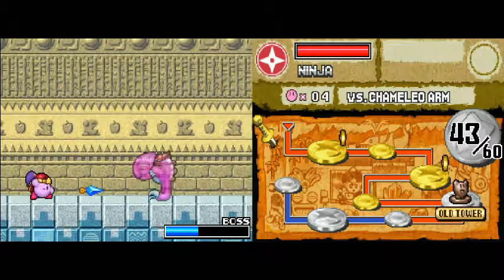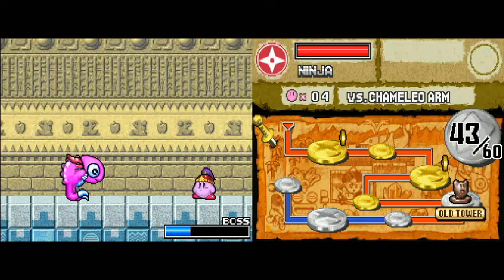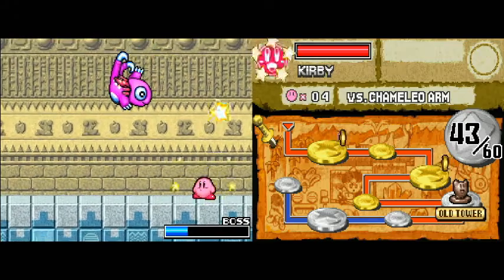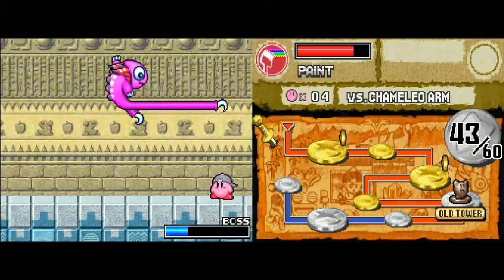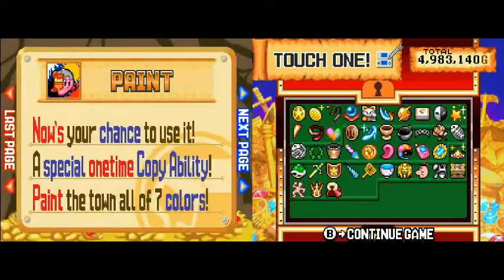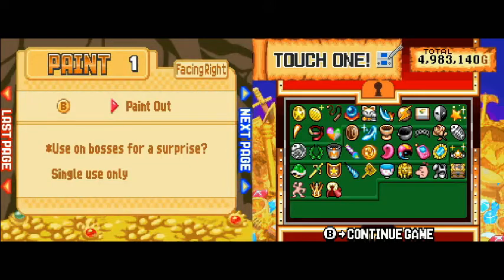If you don't have an ability, the way you fight him is you have to wait for him to spit out those paintballs. And then you can spit them back at him. Now I'm gonna try something. Yes, it's the paint ability. Now's your chance to use it. A special one-time copy ability. Paint the town all of 7 colors. Paint out. Use on bosses for a surprise.